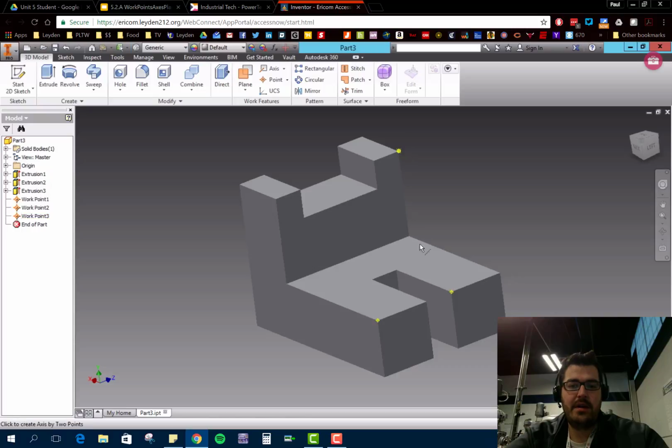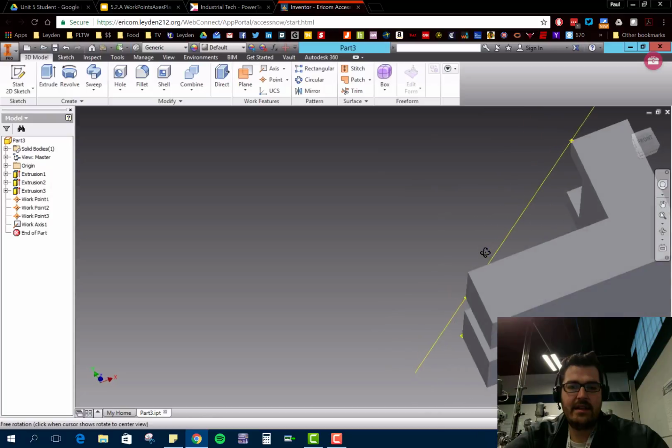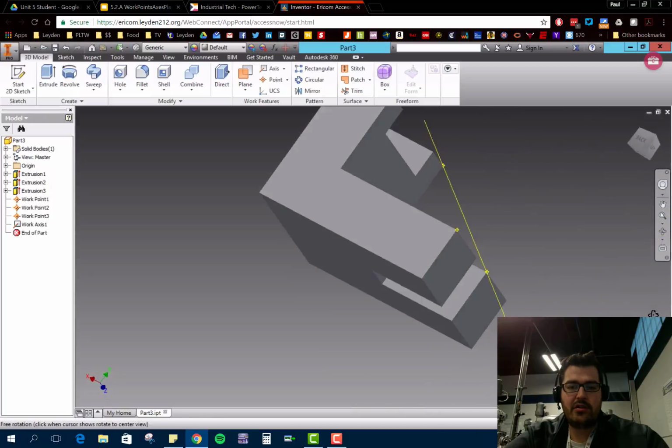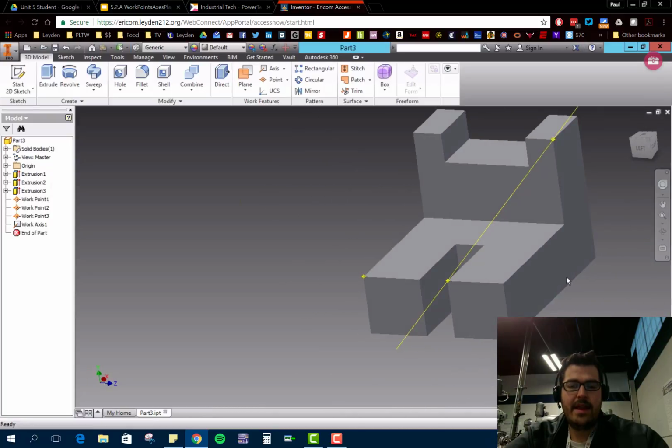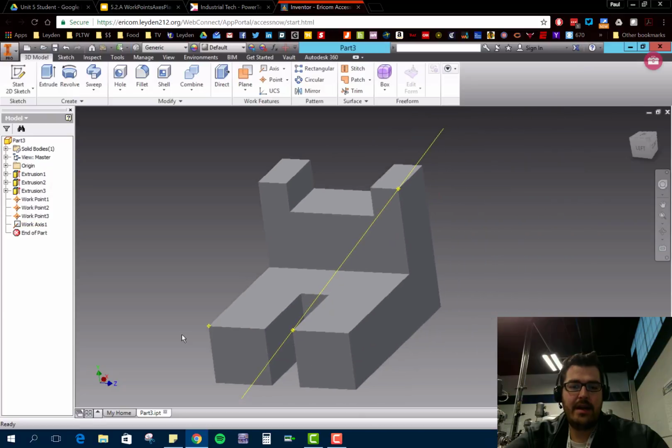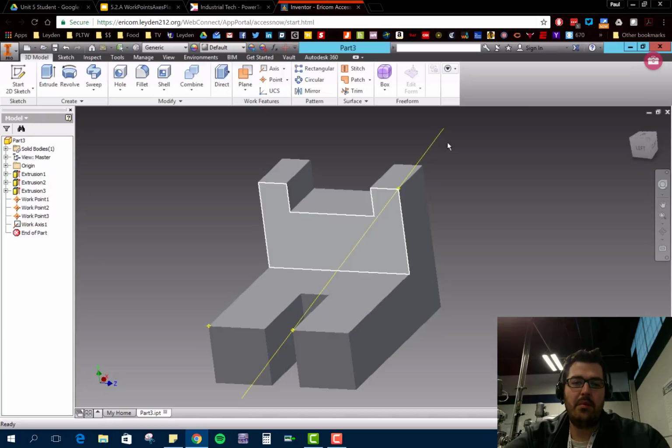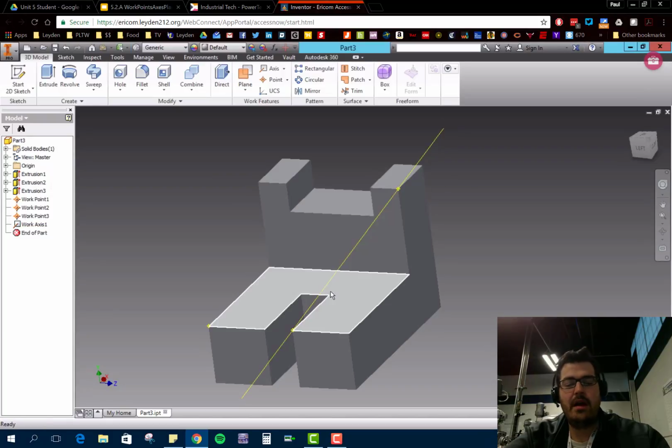So I come here and select this point, and now I have an axis going straight through that. All right, that helps us out later if we're trying to make a lot of different types of shapes. All right, and we'll see the axes being used later on in the year.